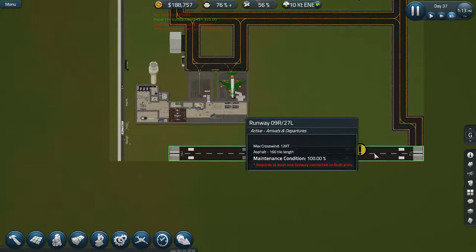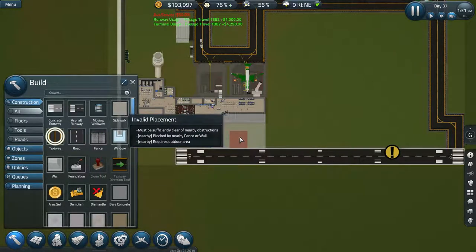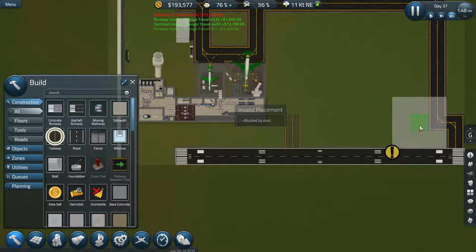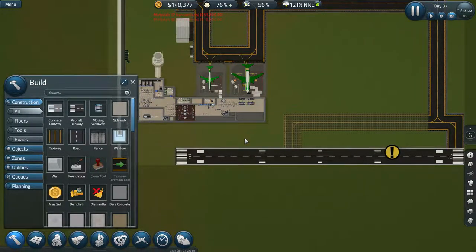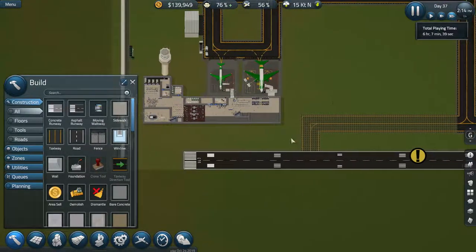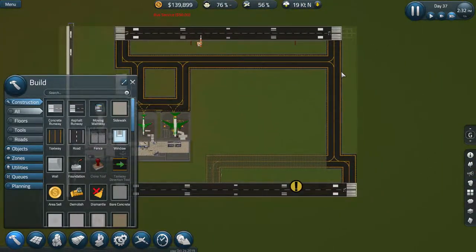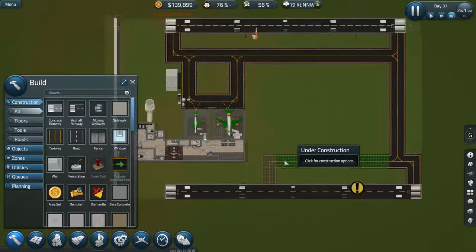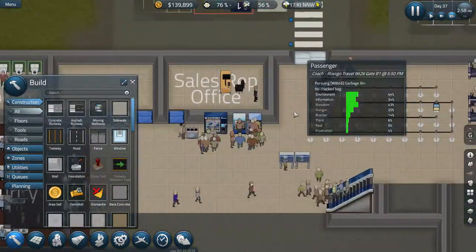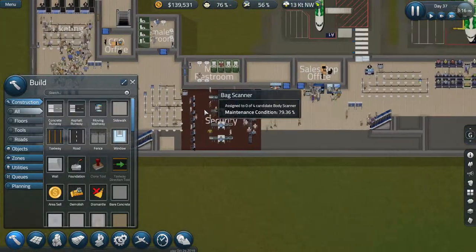It requires at least one taxiway on both ends. Oh, that's not going to work. What if I put a taxiway there? It's going to hate it, isn't it? I'm going to have to redo this entire thing, aren't I? Oh. Yeah, it's going to hate it. I know it is. It's going to go, nope, that's not a thing. Oh, please, just pretend that's on the end. This might work. I'm hoping it works.